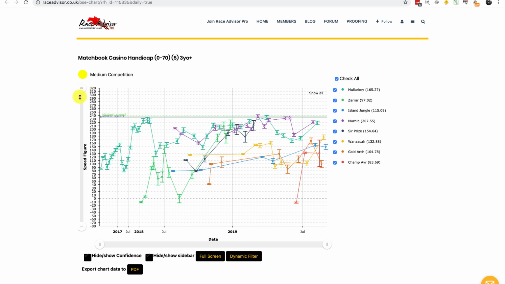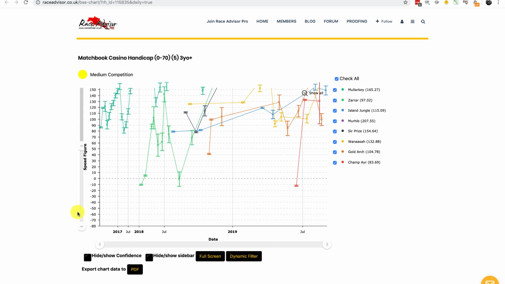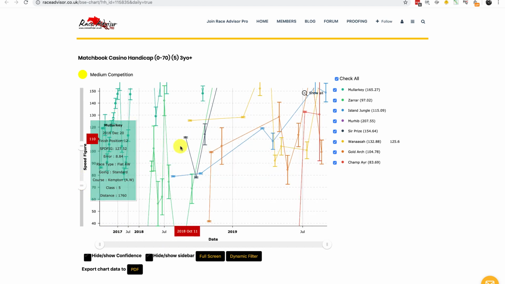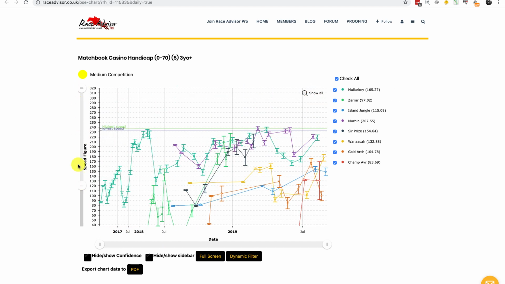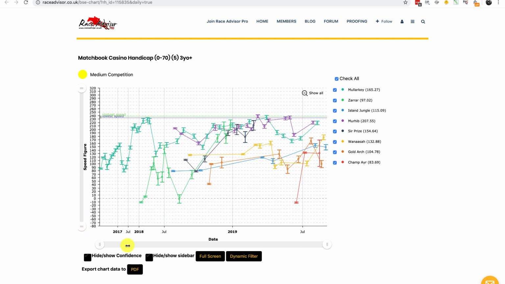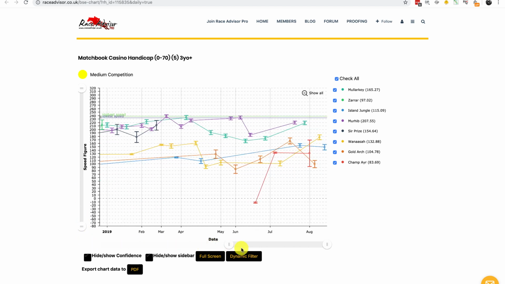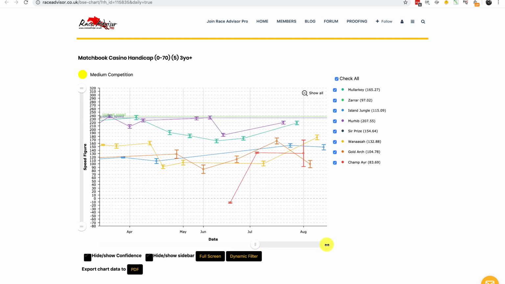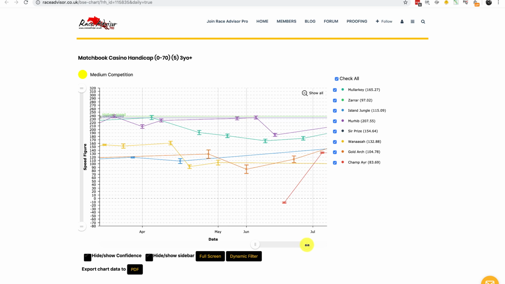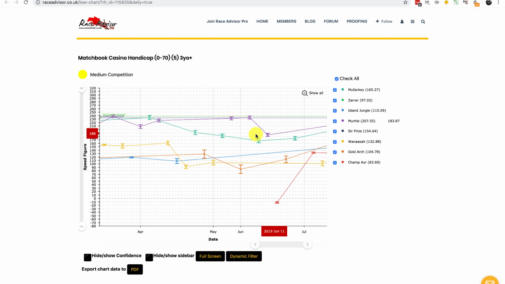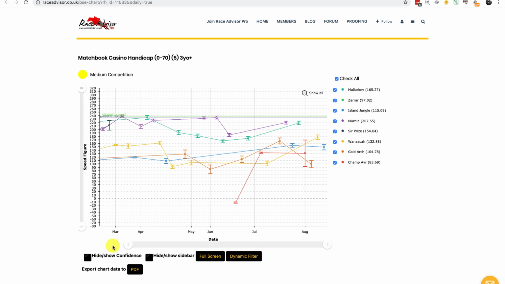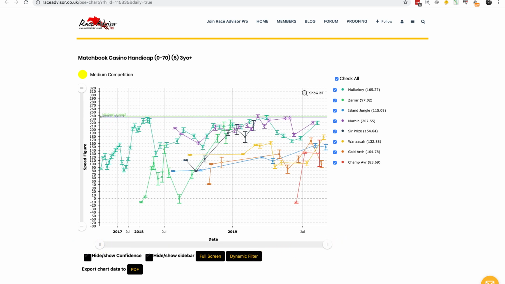So at the left hand side, these controls allow us to zoom in on specific sections. If we wanted to focus on this range of speed figures, then we have them here. We can shrink like that. Or maybe we want to focus on a particular time frame. So we can move the date in here and just say focus on all races from July to the current date. But maybe we want to go back and only look at June and July primarily. So we've got those showing there. So these allow you to focus in on the graph if you want to.